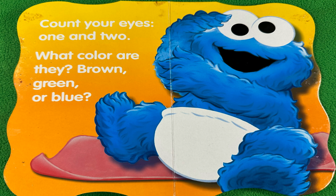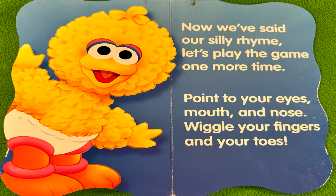Count your eyes, 1 and 2. What color are they? Brown, green, or blue? Now we've said our silly rhyme. Let's play the game one more time. Point to your eyes, mouth, and nose. Wiggle your fingers and your toes.